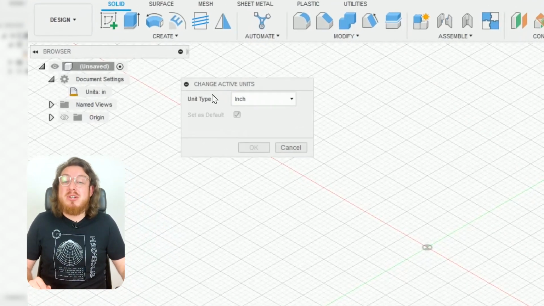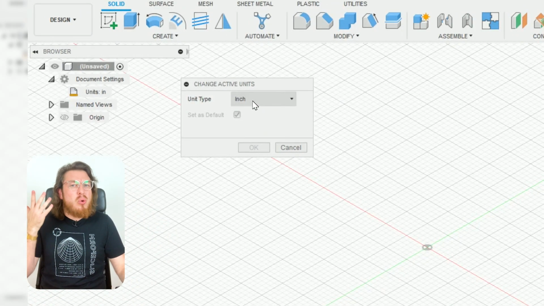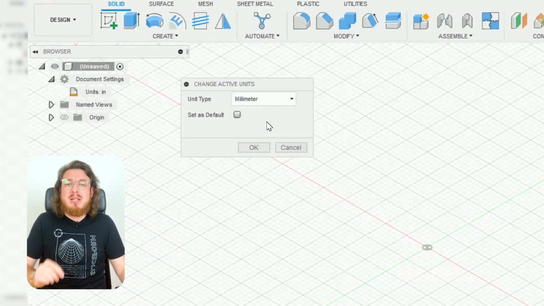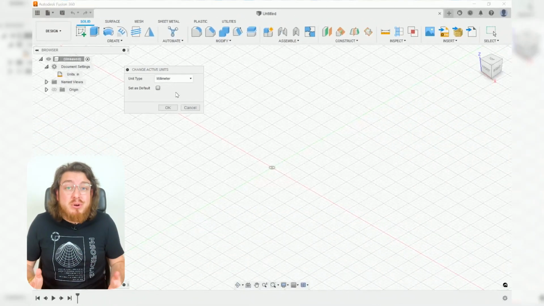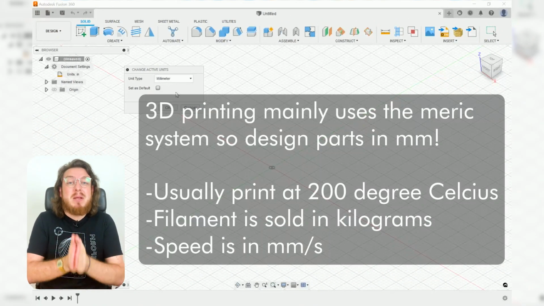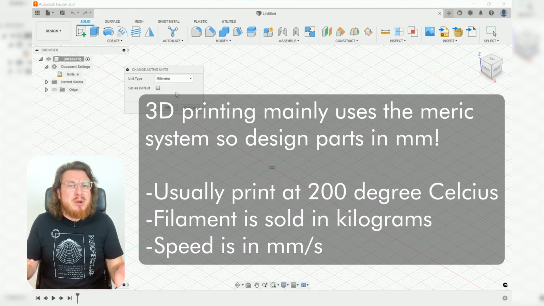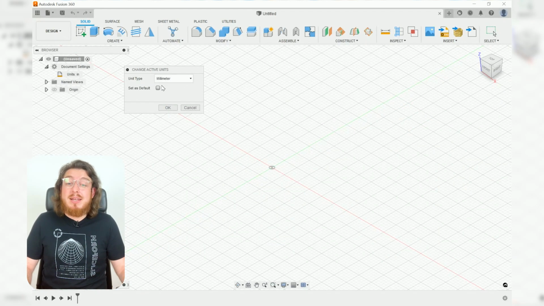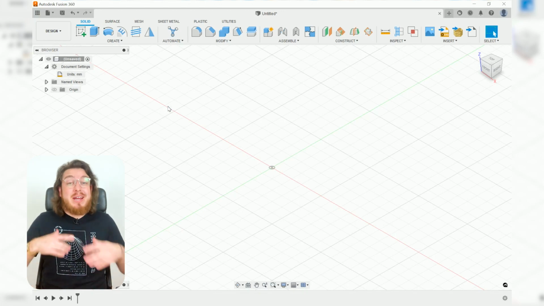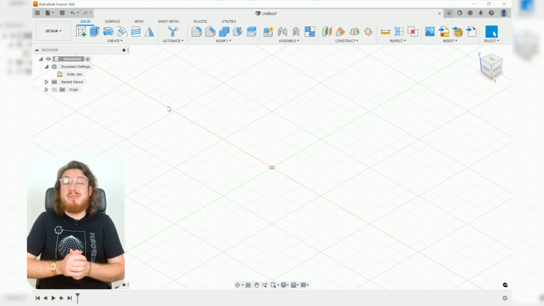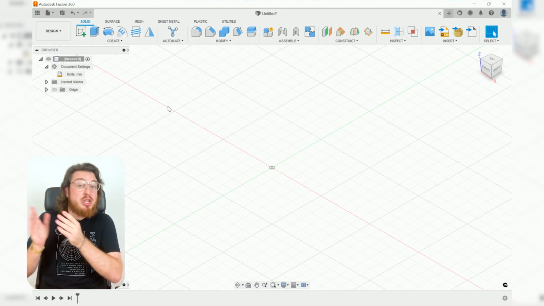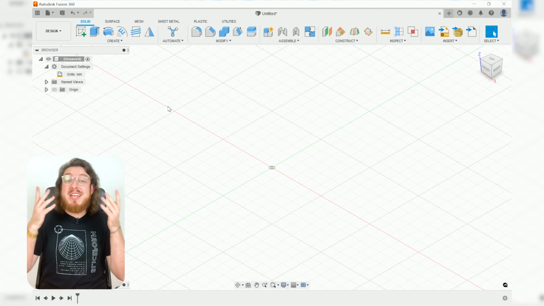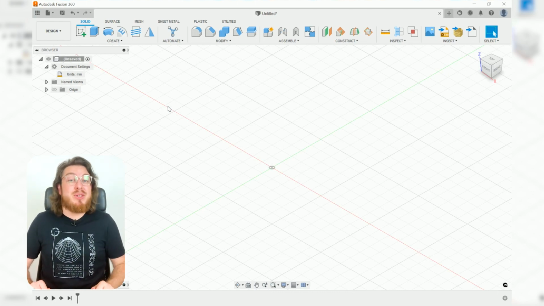So for us, we can change around our unit type. I'm basically always working between inches and millimeters. If I'm working on a 3D printing project, I'm always going to be designing in millimeters because everything about 3D printers is always going to be in millimeters. I'm going to go ahead and click Set as Default because that's the most common unit that people do CAD in, and then click OK. So now any projects that I'm working on, instead of defining the size of something as 2 millimeters, for example, I can just say 2 and the program already knows what units I'm in.